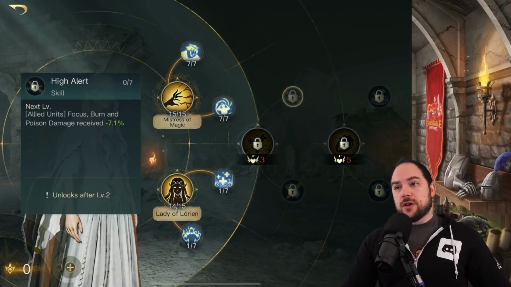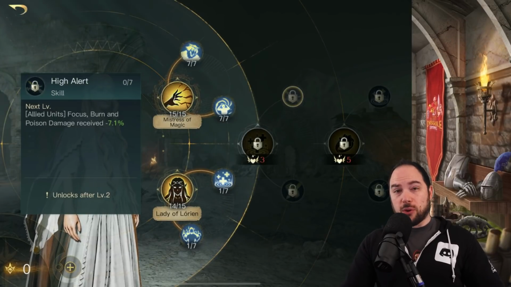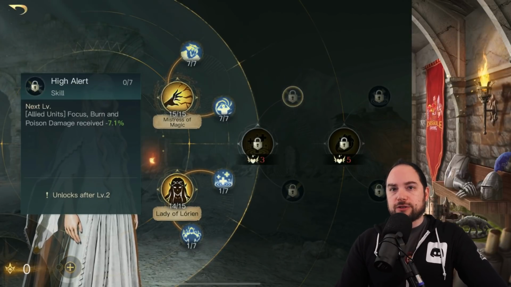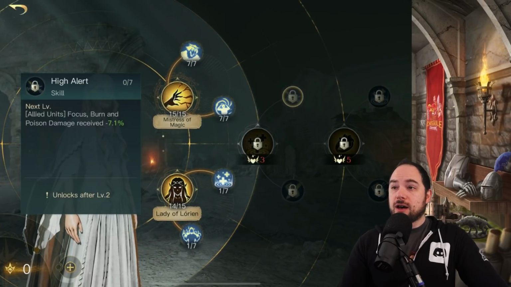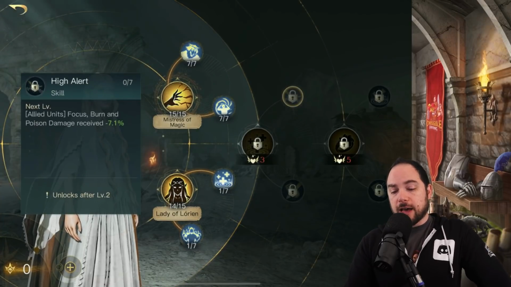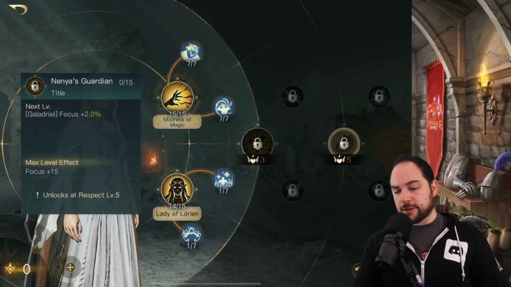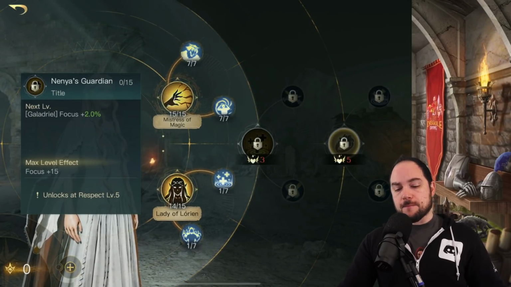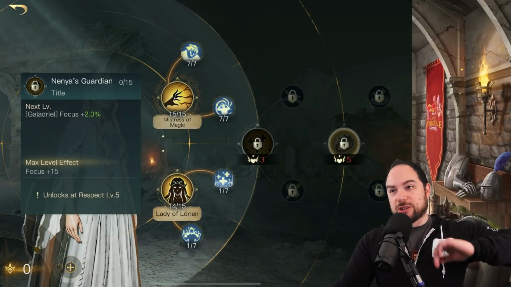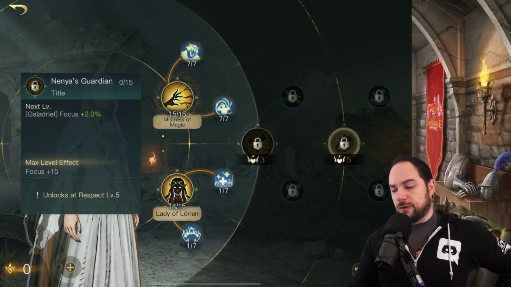And then, this is really tanky. I mean, high alert reduces your focus, burn, and poison damage received. Like, wow. If you're fighting other commanders that do those things, that is a lot of damage reduction. Honestly astonishing. I could see high alert being really insane. And then, over here at the top end of things, you can improve her focus very substantially. Oh my God. You can put so much focus onto this commander. It's nuts. And by the way, at the max level, you get an additional 15 focus.